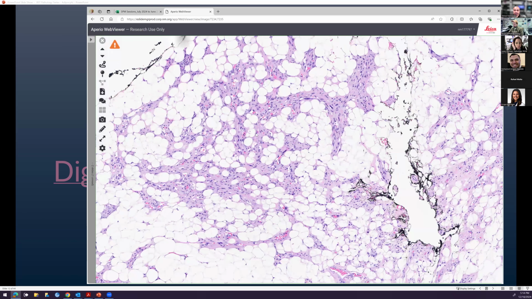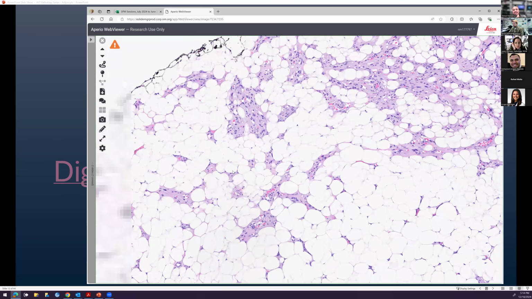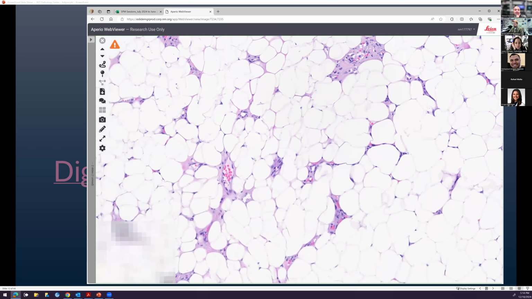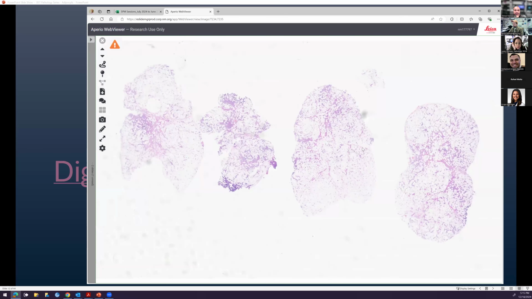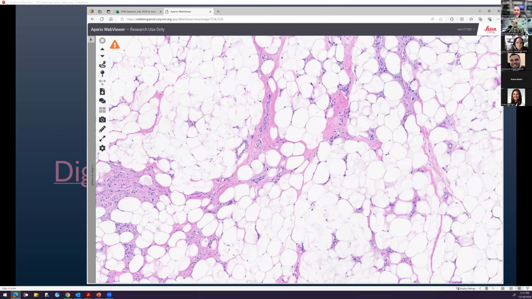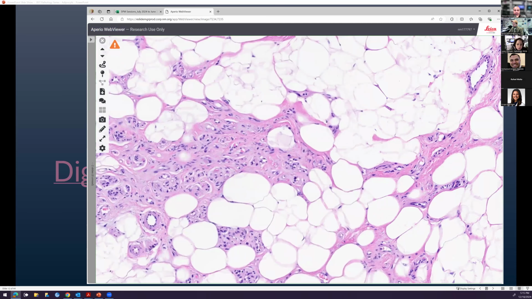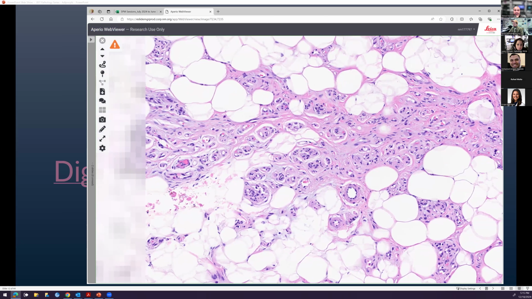And I'm going to try to keep things moving, of course, because we don't want to spend three years talking in this hour lecture, and we have a lot to do. But I'll point out that you had exactly the kind of thought process that I want. Let me show you another one of these. Here's another example, and in this one you can see there's quite a lot more capillary vasculature. This is pretty typical, right? You expect to see variable amounts of mature adipose tissue with small capillary-sized vessels.